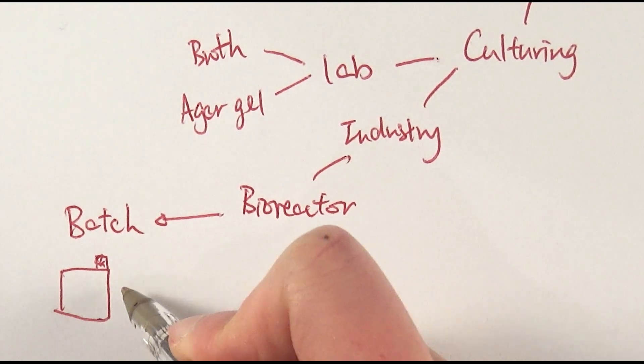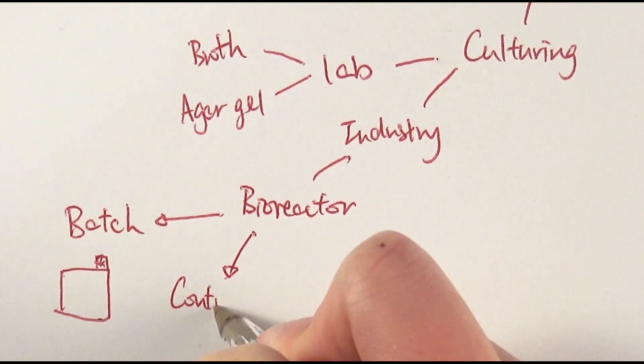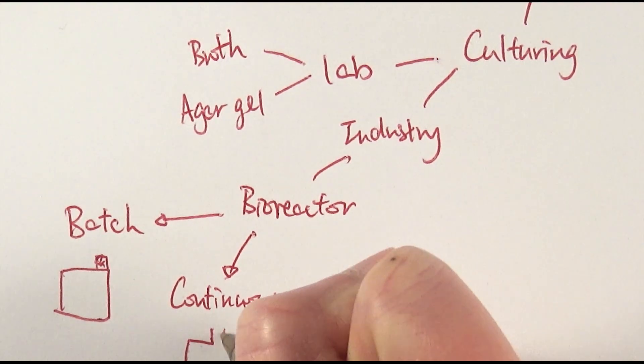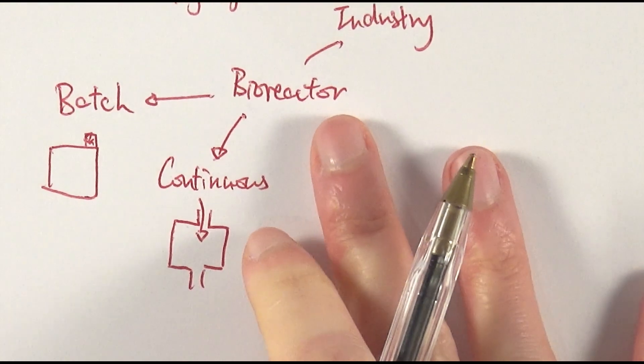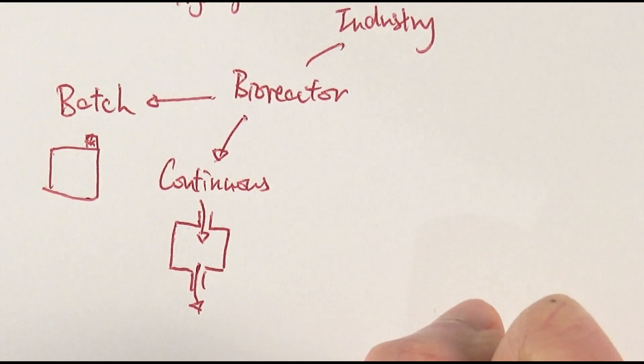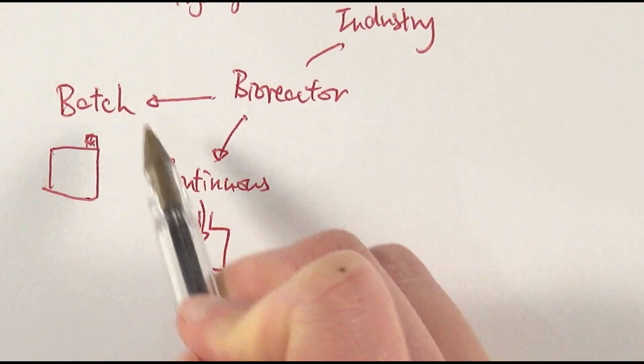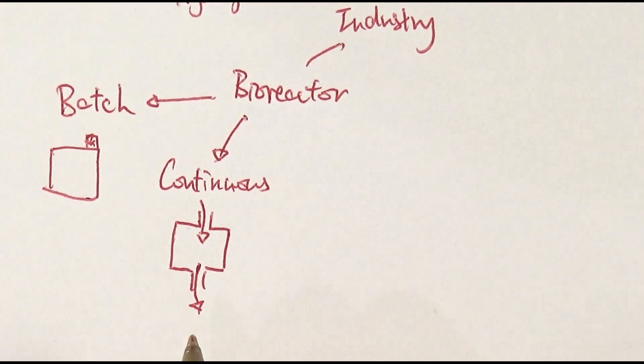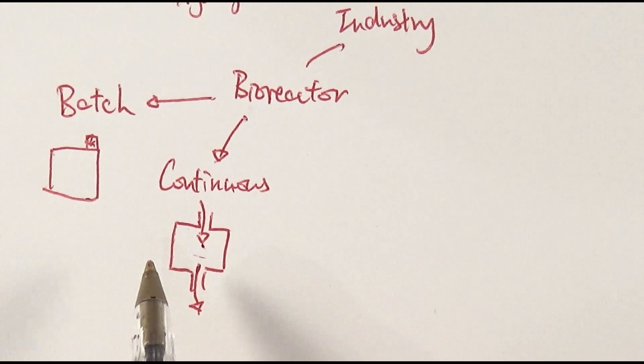Or you can do it as a continuous culture where you have a tank, but you leave some spaces in between. It's designed to have things going in when they run out, like nutrients and oxygen, and you're taking things away actively at the end. Your product can be extracted from there. There are lots of tubes to make sure you maintain the conditions inside. You might be asked to compare which one's better. Just think about contamination or the resources needed.